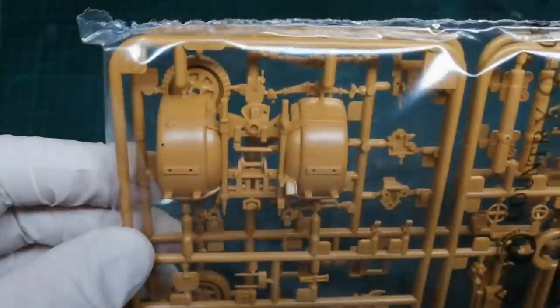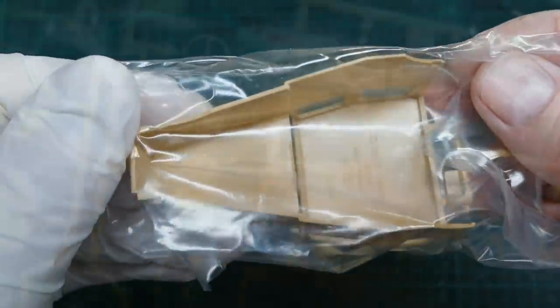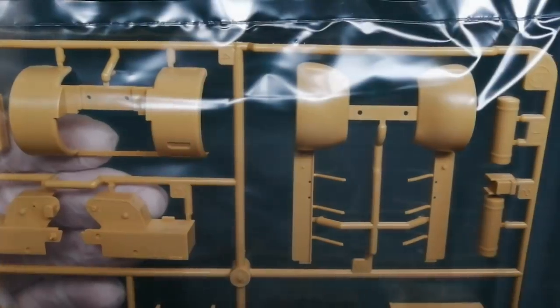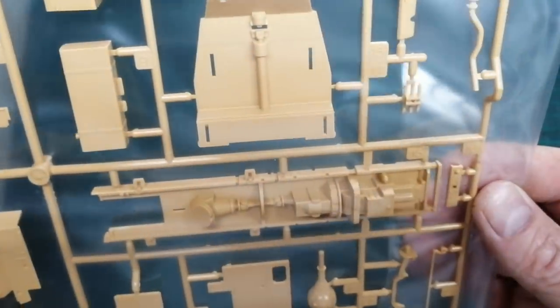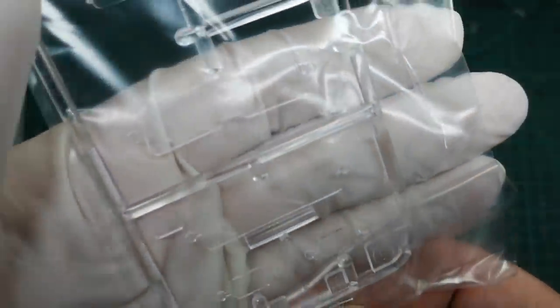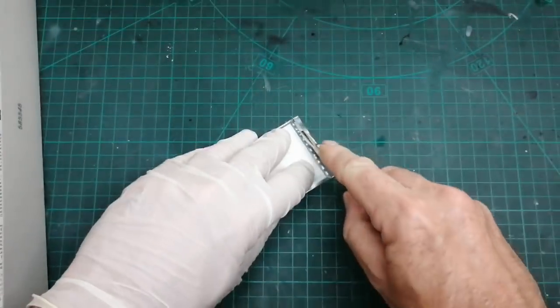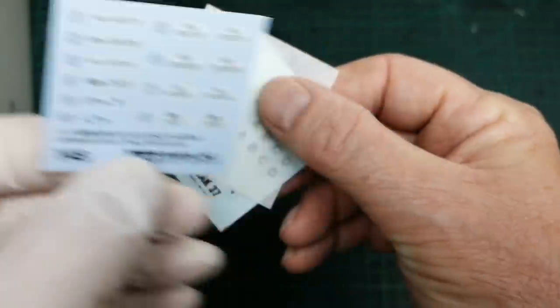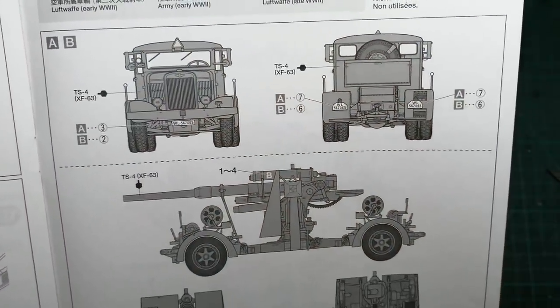So the 88, a quick glance through the bag, and the parts look okay. Then the truck. This single piece is beautiful. And thankfully the figures look absolutely superb. None of those dodgy pilots hanging around. Decals. Two color schemes are offered here.